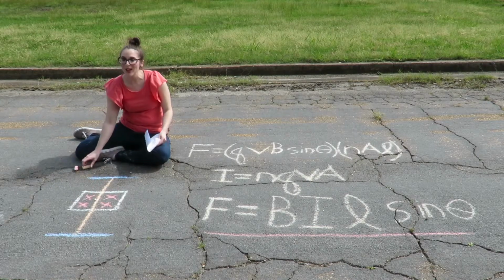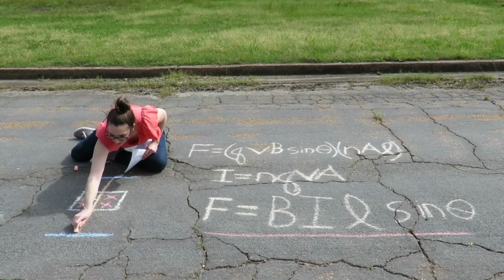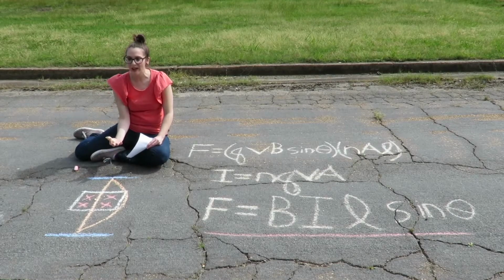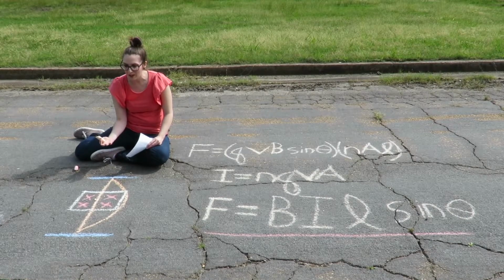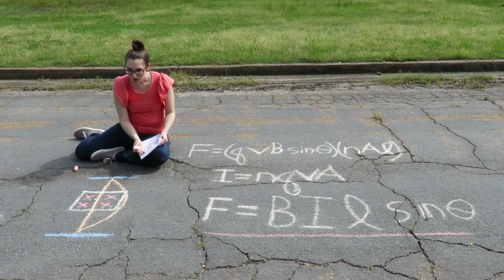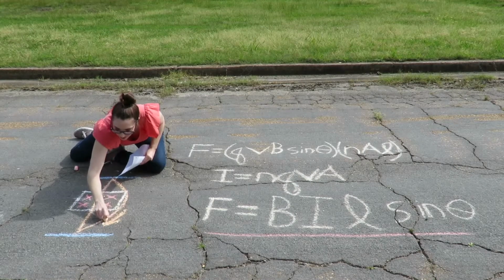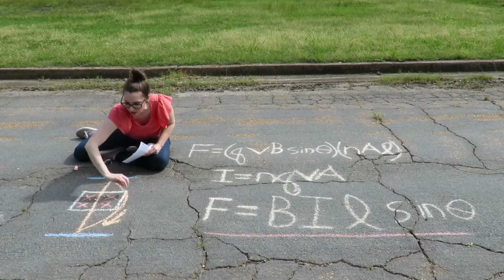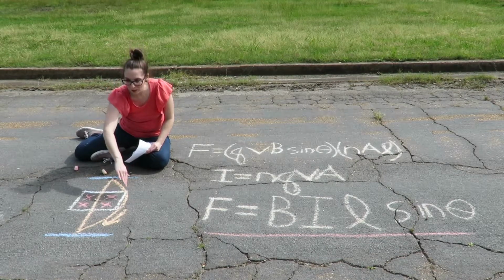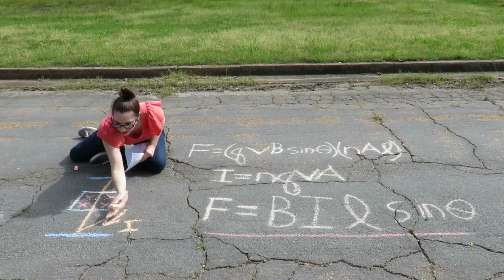Okay, now what's going to happen? Let's say my wire is going to be deflected to one side or the other depending on the direction of the current that's moving through it. So if I have my wire that has current that's running in this direction right here, okay, that means that my electron is going to be moving opposite the direction of the current. This is the direction of I down this way.